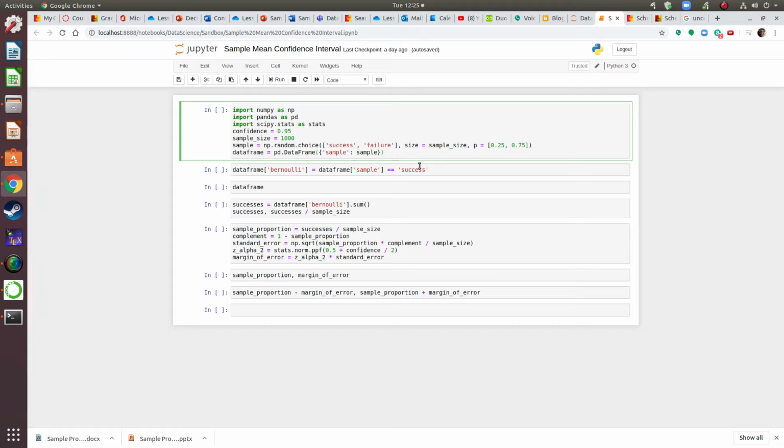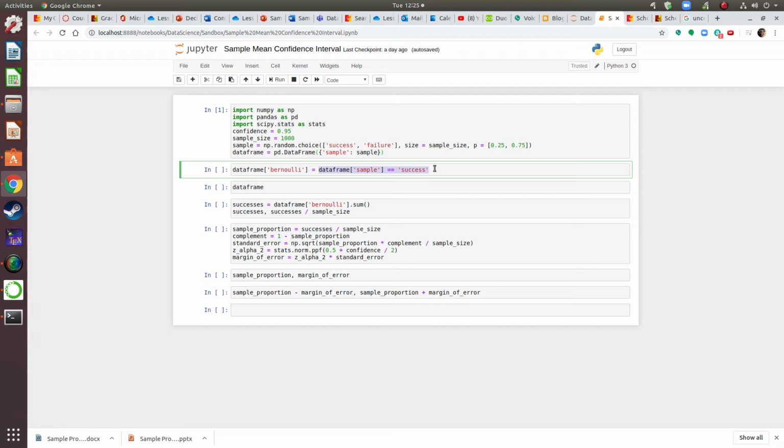And so let's see how that goes. Shift enter. Okay. I have my data frame. Now, having created my data frame, I want to count how many successes I have. So I'm going to harken back to an earlier technique we used. So over here, I'm going to pick out a new column.